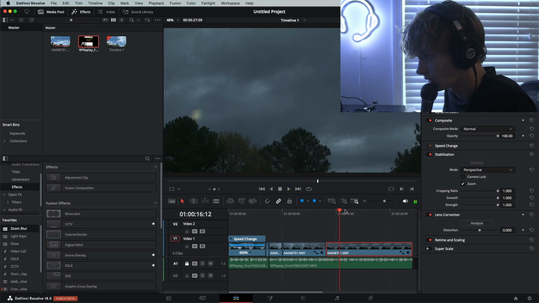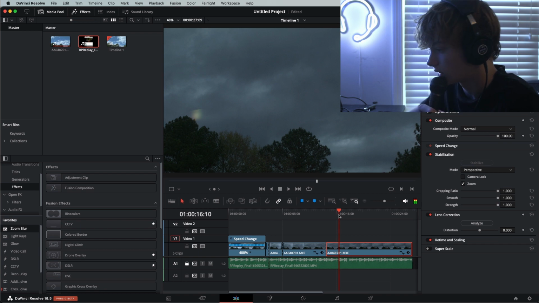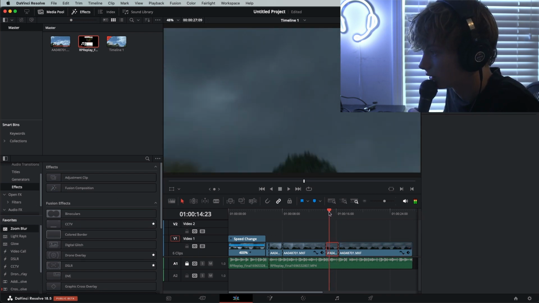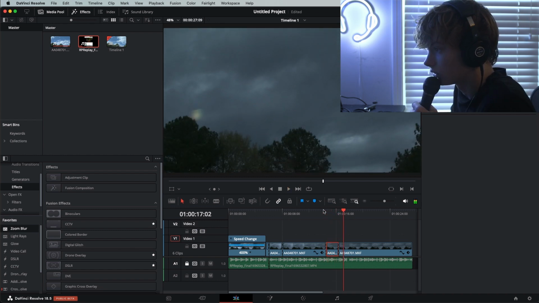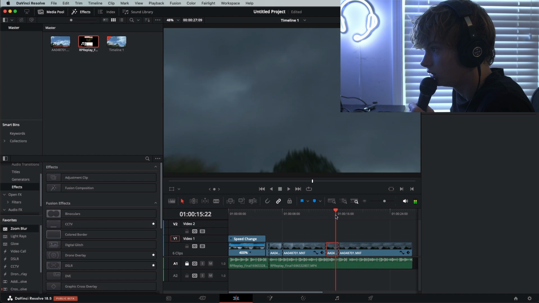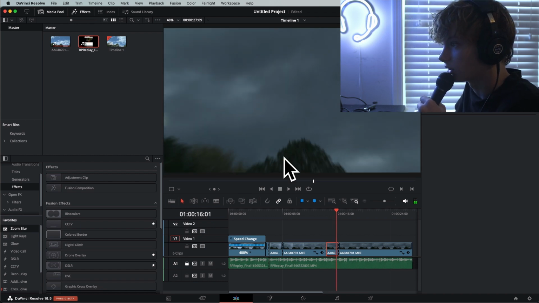Like that. And right there, we can add zoom blur. So you can kind of see right there how it makes that blur.